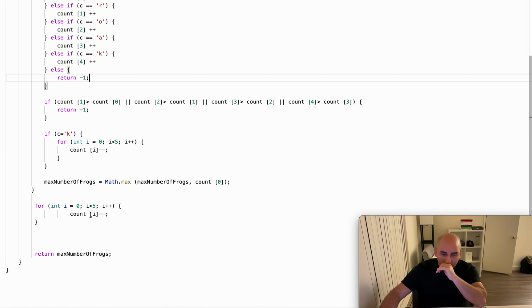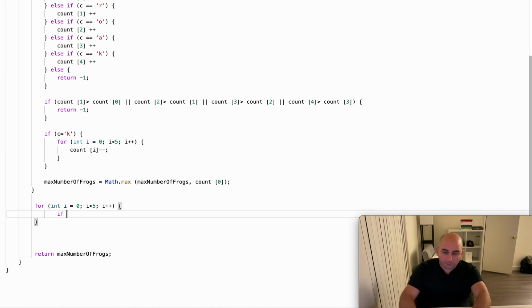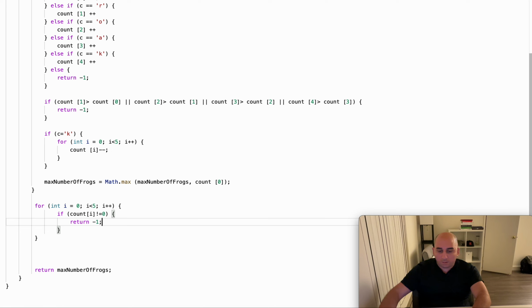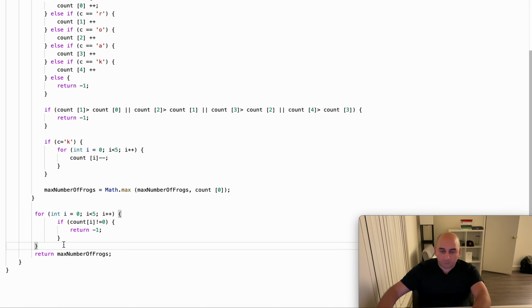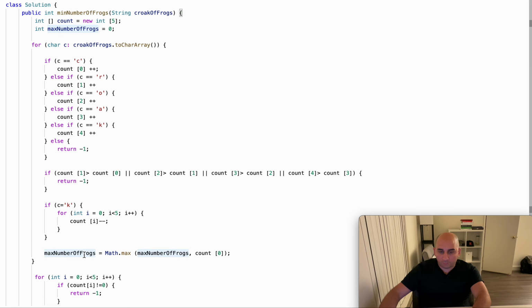So if count i is not equal to 0, then we are returning -1. And if we pass all these cases, then we are just returning our maximum number of frogs.